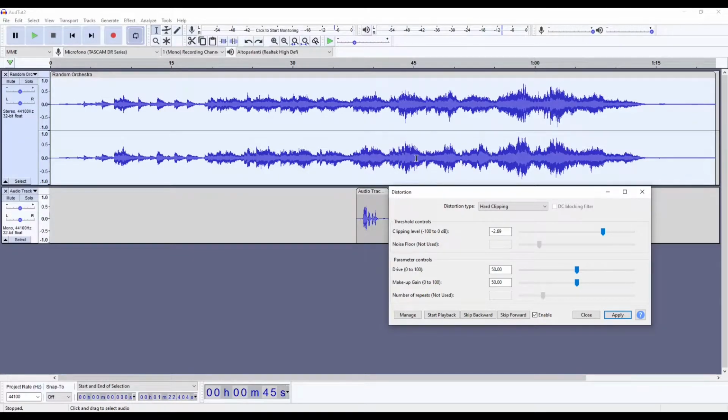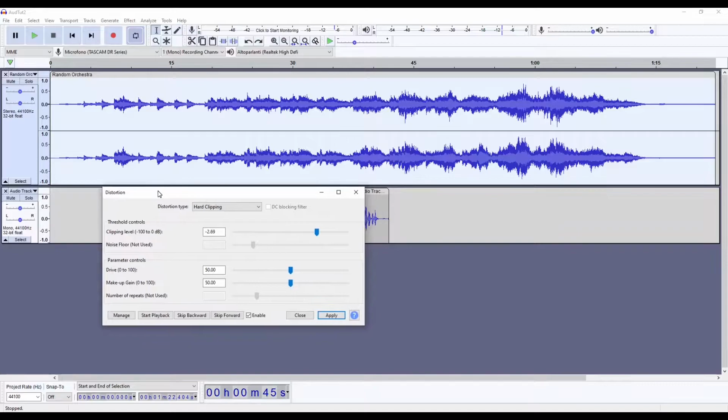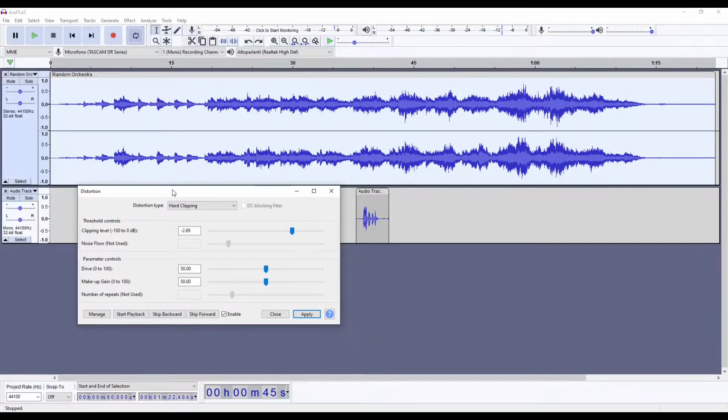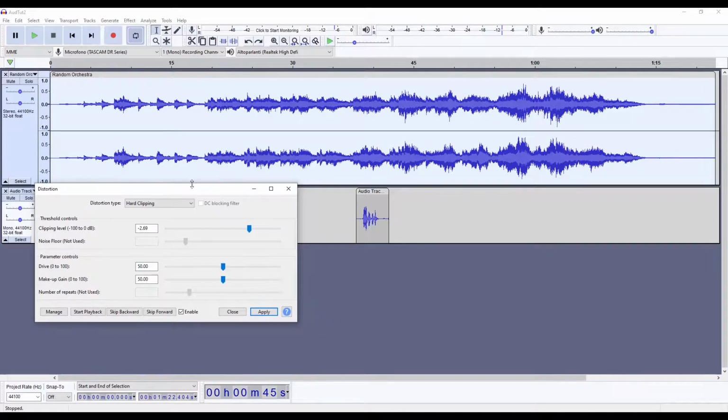This can be really useful on instruments like guitars, very used in rock music and heavy metal music, because it literally gives the guitar a character. It can be quite unpleasant on other instruments like on orchestral music, or on a voice.